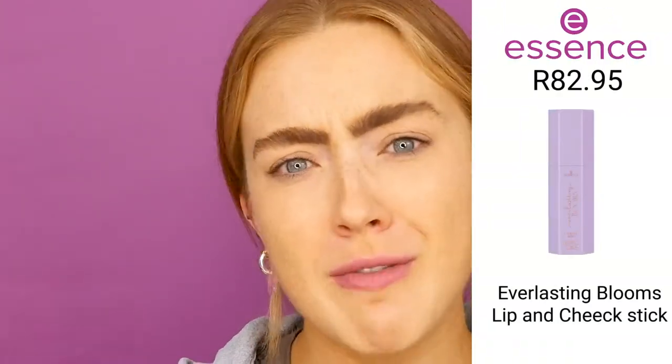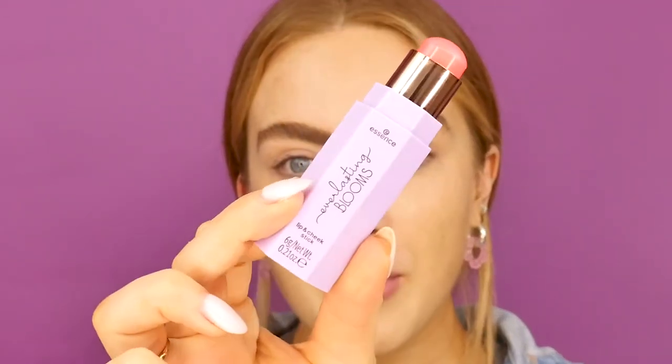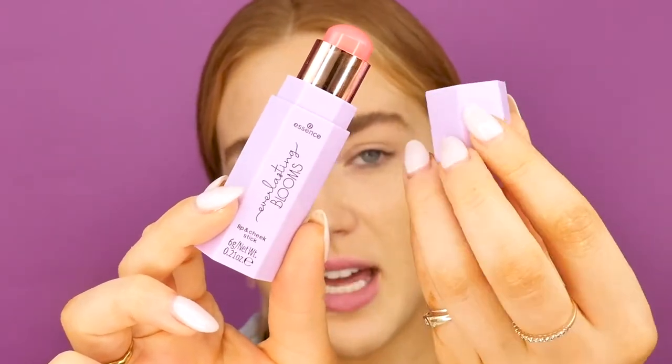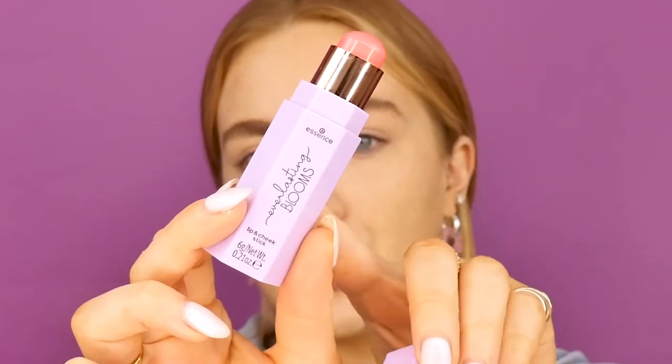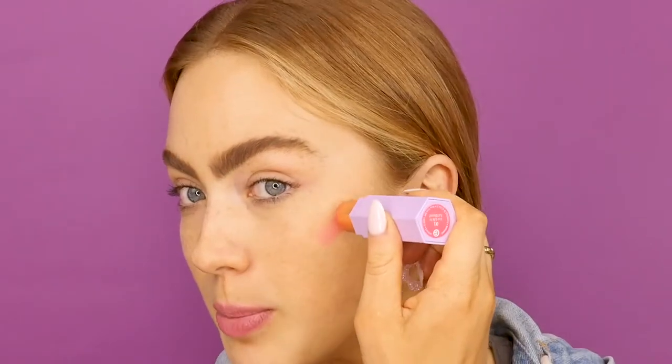Next up it's the cream blush, and you can also put this on your lips — it's a dual product, you can even put it on your eyes. Cream blush is my favorite type; I like a hydrating, dewy type of skin so this is perfect. Look at this amazing branding — I'm obsessed with this hexagon packaging and the beautiful gold typography on the front. When I apply my blush I like to start from the center and pull all the way up.